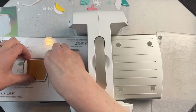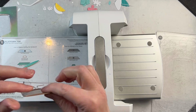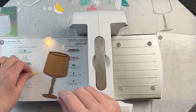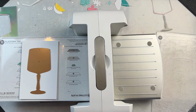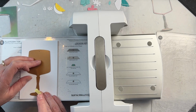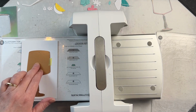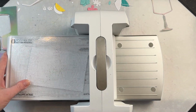I have a piece of holographic cardstock here that's 3 3/4 by 5 3/4, and I'm cutting a wine glass out of the center. The holographic cardstock itself is going to be used for a mat around my wine glass element in the front, but I am going to use the outline of the holographic wine glass. And rather than using 2 pieces of cardstock, I might as well cut that wine glass out of the part that's going to be covered anyways. No one's going to know.